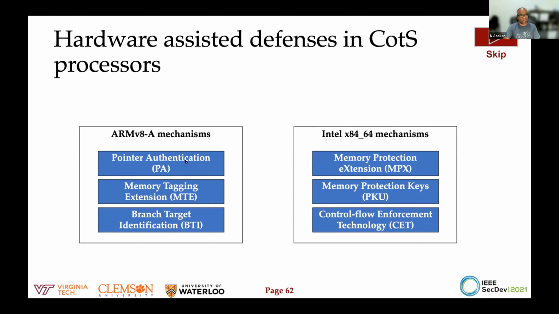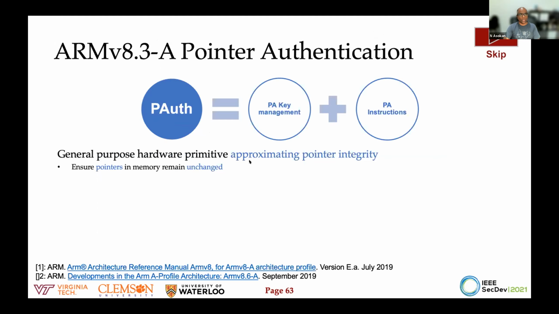So today I'm going to just briefly talk about pointer authentication. Given the amount of time, I can't go into detail, but I'll give you some pointers where you can look for more information. Pointer authentication is a recent addition to version 8.3 of the ARM architecture. It was announced, I think, 2 or 3 years ago. There are specifications that give you the details about that.